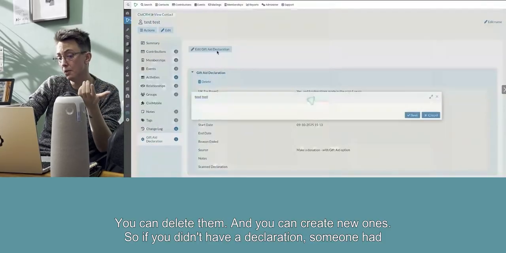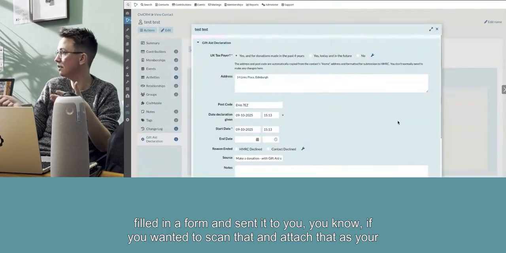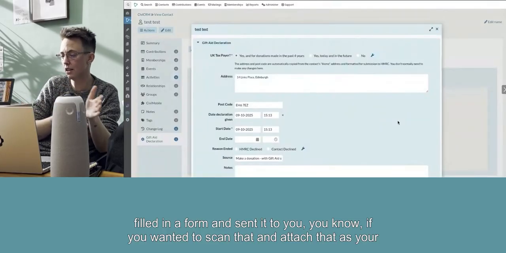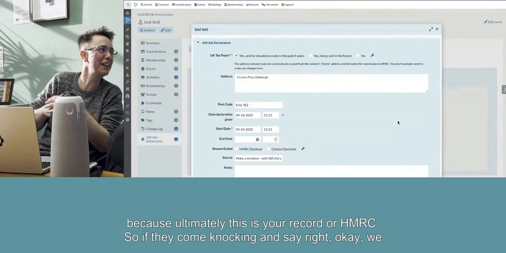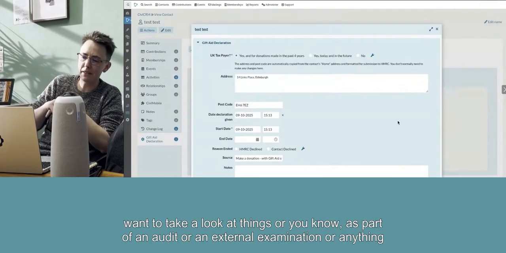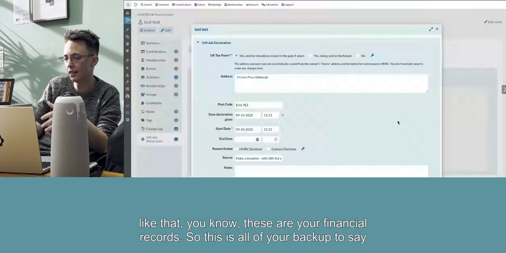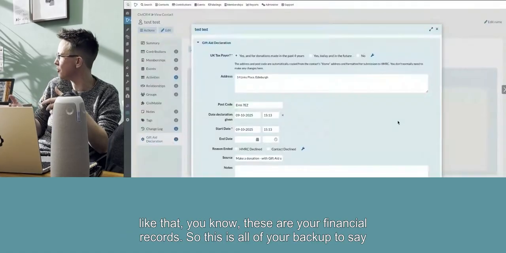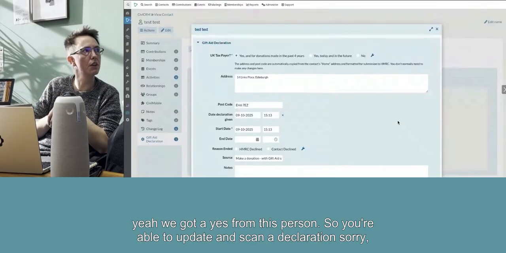You can delete them, and you can create new ones. So if you didn't have a declaration, if someone had filled in a form and sent it to you, if you wanted to scan that and attach that, because ultimately this is your record, or HMRC, if they come knocking and say, right, okay, we want to take a look at things, or as part of an audit or an external examination or anything like that, these are your financial records. So this is all of your backup to say, yeah, we got a yes from this person.